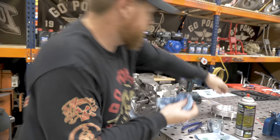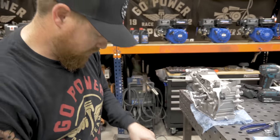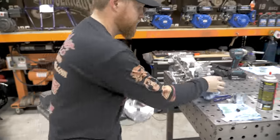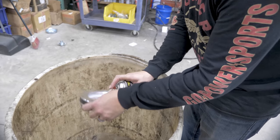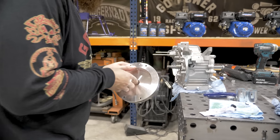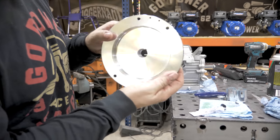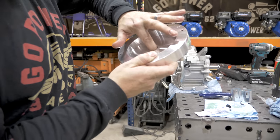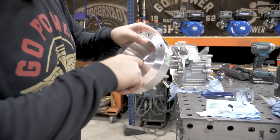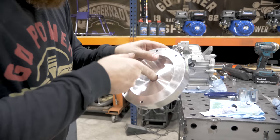Crank looks clean. Same treatment on the flywheel. Make sure you get all of that grinding compound out. Wipe it a few times. You really want to make sure you get everything off. And if you look at the inside of the flywheel now, you can see that it has more of a rough texture, but it looks really good. We know that the flywheel is mated to the crank all the way around.